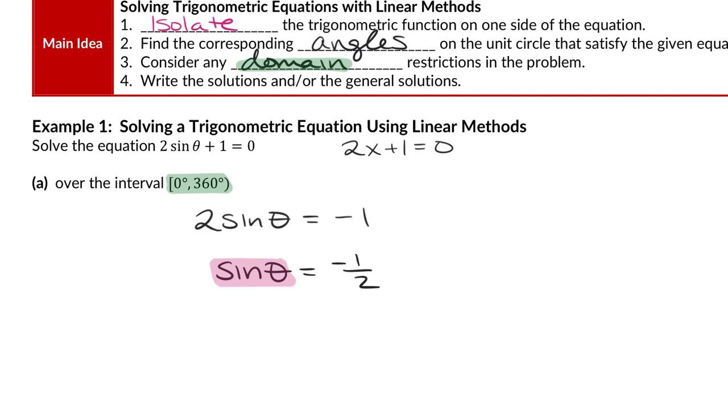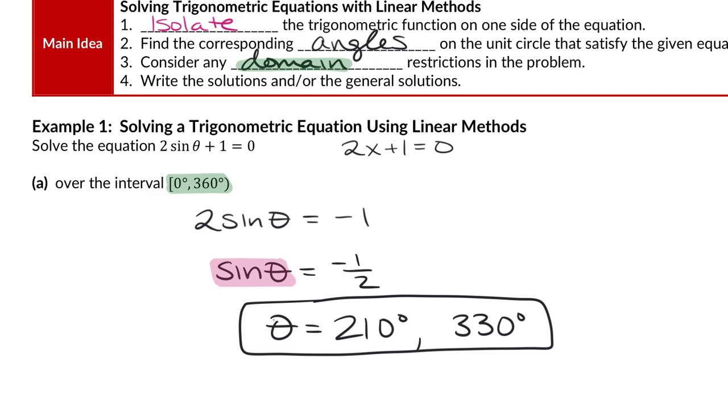Can you find me any place where the y coordinate is -1/2? So we have the angles 210 degrees. That y value is -1/2. And what was the other one? 330 degrees. Now, the next time I would get here would be an entire loop around the circle because these are going to repeat over and over again. However, our domain restriction, the green thing, says only one rotation between 0 and 360. So boom, we're done.